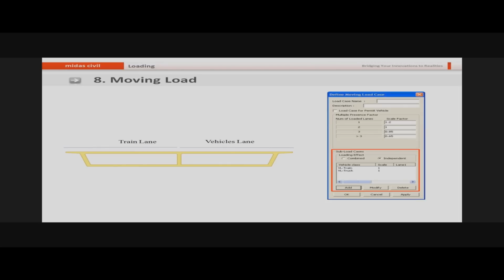So what you will do, you will put the lanes at several transverse locations. Let's say you made 5 different sets of lanes to perform the transverse analysis. Now you can create 5 different subload cases and choose the option independent, and then the program will give you the maximum out of those 5 subload cases. The program will determine the results individually for those 5 subload cases, and then it will show you the final result, the final maximum value.